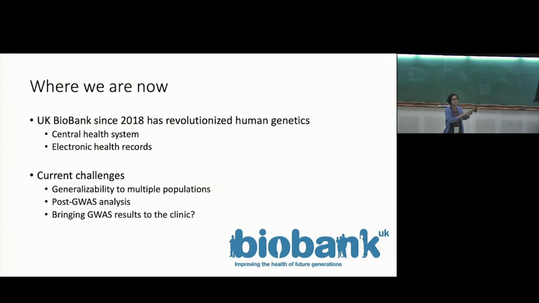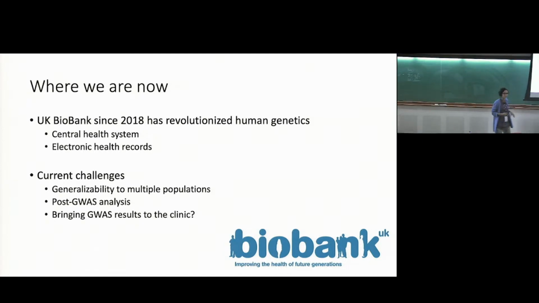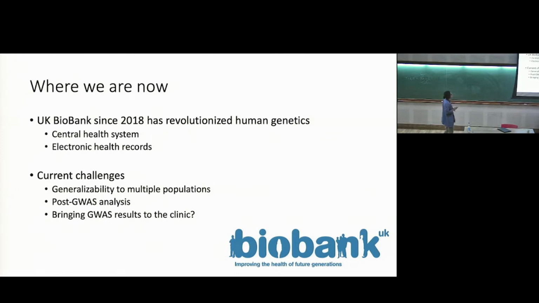And the field is moving from phenotype-specific cohorts to these biobanks, right? Working with hospital systems, working with national healthcare providers to study multiple phenotypes together instead of just creating different cohorts for each phenotype. Okay. The challenges currently, very active fields of research, are: what do you do after you have a GWAS? What do we do with all this information? How do you make sure that your GWAS from one cohort is generalizable to another population? Let's say your GWAS on Europeans works on South Asians or vice versa.